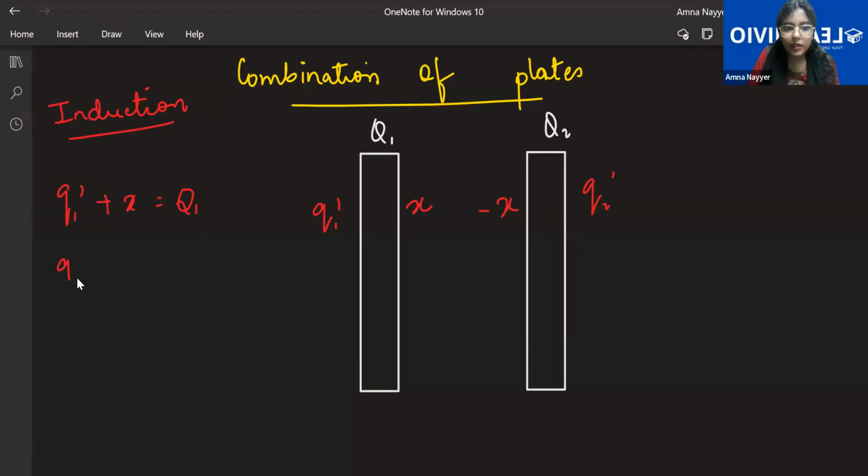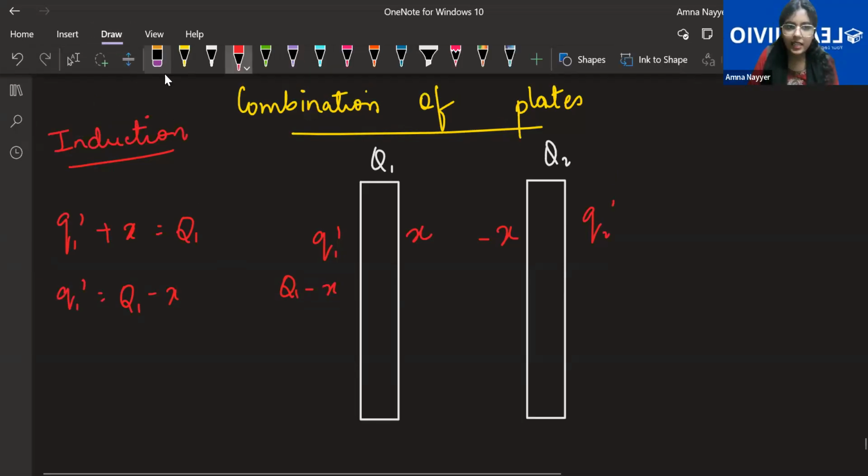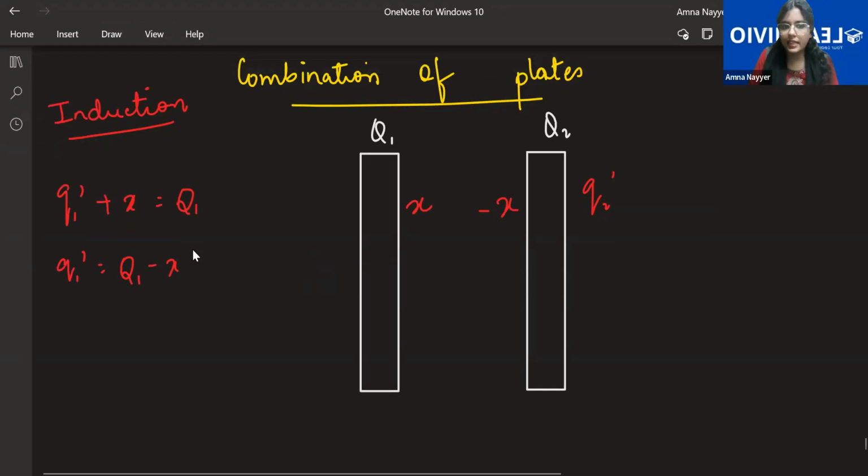So what is this Q1 dash ultimately? Q1 minus X. So that is what you can write here. Instead of this Q1 dash, you can directly write here Q1 minus X. Why have more variables? Q1 dash, X, Q2 dash. Straight away in the exam, don't write all these Q1 dash and all. This is for your explanation because you're doing it for the first time. Take this as X. If this is given as Q1, directly write Q1 minus X.